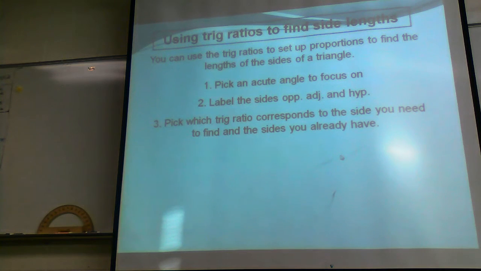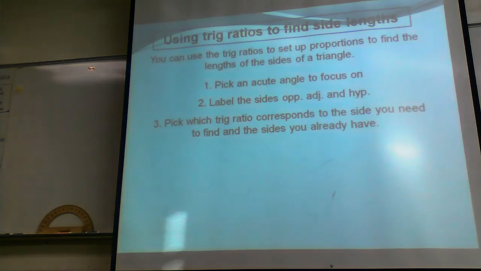All right? And once you're there, you're going to have 2 of the sides kind of given to you. Like one of them's going to have a variable on it probably, and another one's going to have a number. Okay, so let's say the variable was on the hypotenuse and the number was on the adjacent side. You just have to go, well, I'm trying to find the hypotenuse, I'm given the adjacent side. The trig ratio that deals with adjacent and hypotenuse is cosine. So at that point, you'd say, oh, I'm going to set this problem up using the cosine ratio.